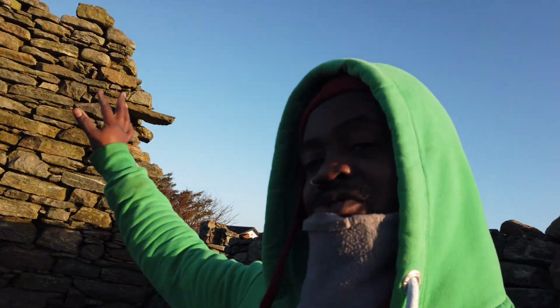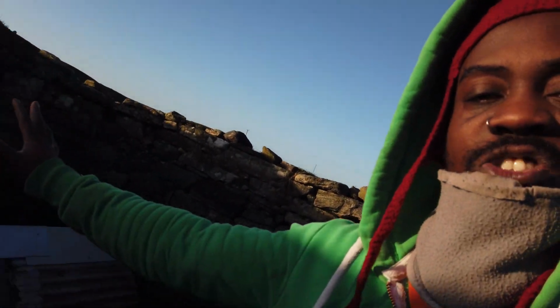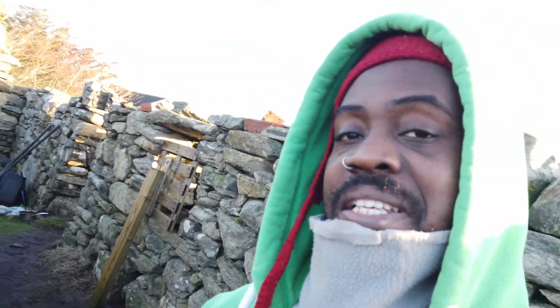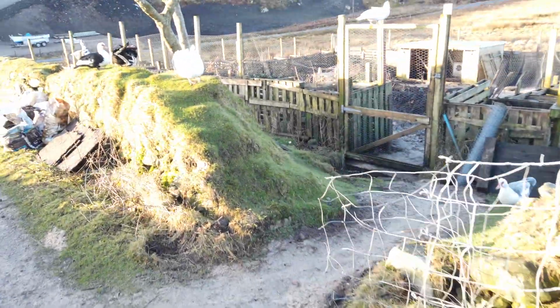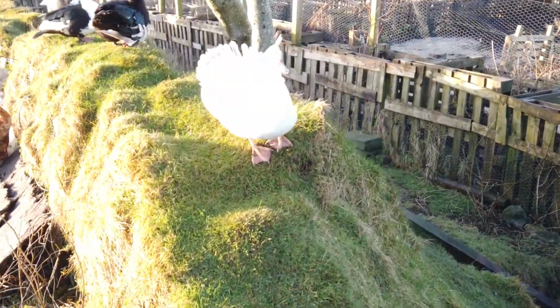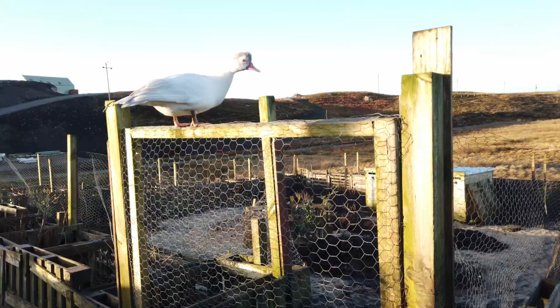So chickens are on the cards, folks. I'm in the croft house right now, and there's this dry stone wall here, it's beautiful. This is ancient history right here. What I intend to do is get the chickens in here, making loads of compost, and get a nice smaller breed, like a Dutch bantam. This is the ideal space for them. There's a little room here and another room around that side. Lovely day, hey girls? You having a good old sunbathe?